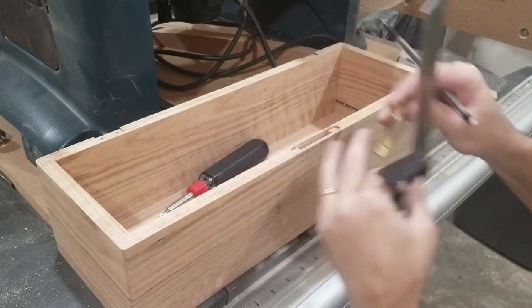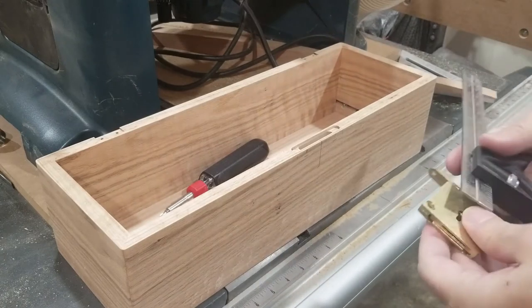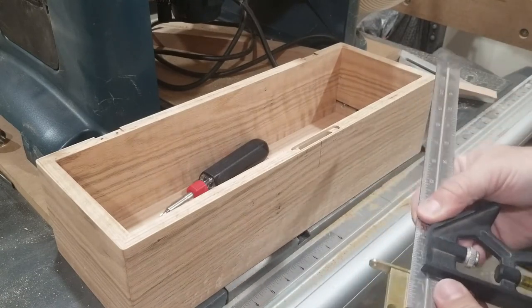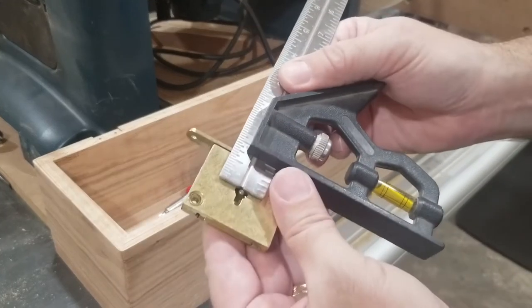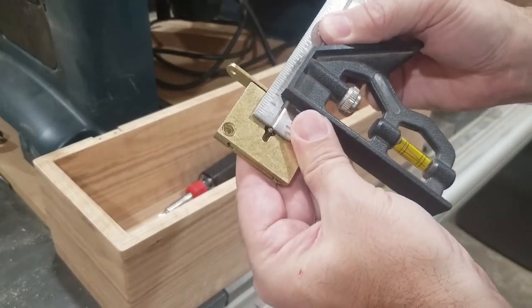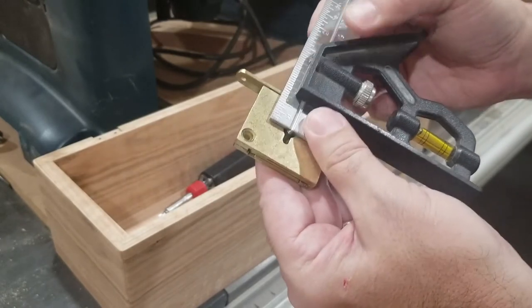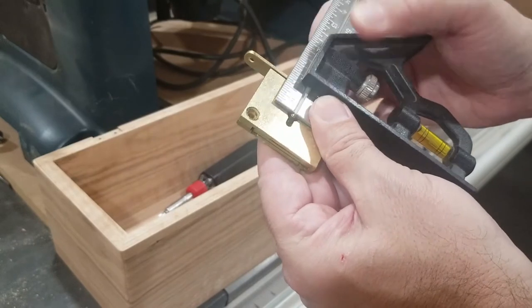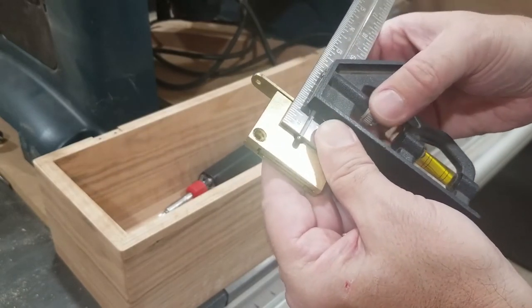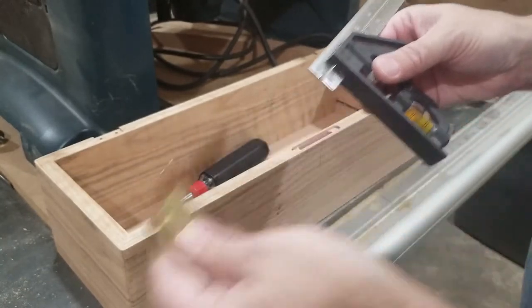All right, and then in order to do the distance down on this, we're going to do this again because I had to reset this thing. So let's do this again. This needs to go down approximately to right there. And as you see, there's a little bit of a hole in there. I know where that needs to be for my awl so I can make a nice point hole in that. So we're right there in the center. I think that's going to be good. I'm locking this.